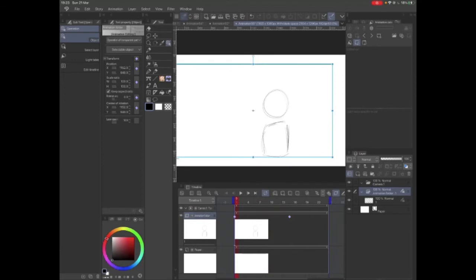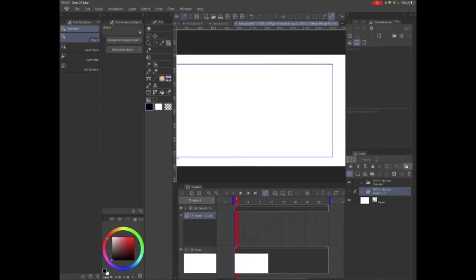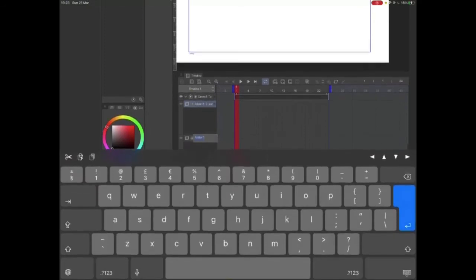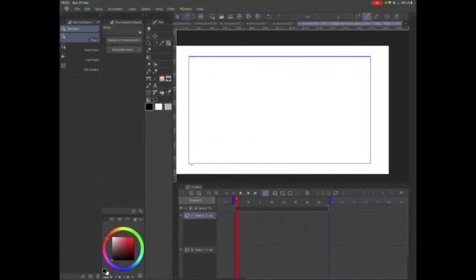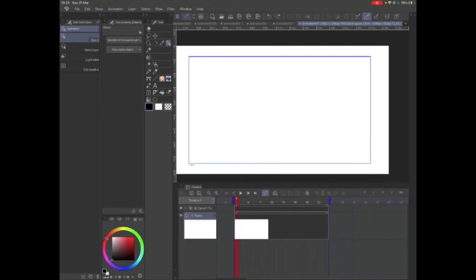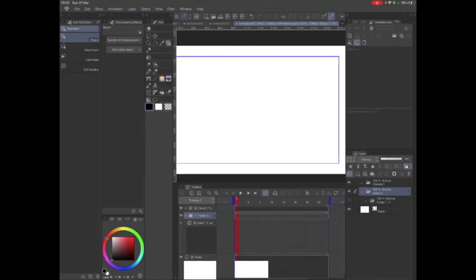If you've been using Clip Studio a lot and you want to make your animations better, and you don't want to continually have one layer for coloring, another layer for, well, one folder for roughs, one folder for clean, one folder for colors, another folder for effects. If you don't want to do that, one of the better ways of setting up is to just hit new folder, go to layer, create folder and insert layer.